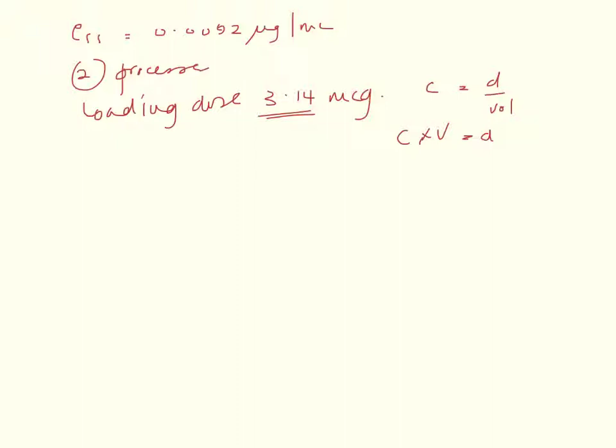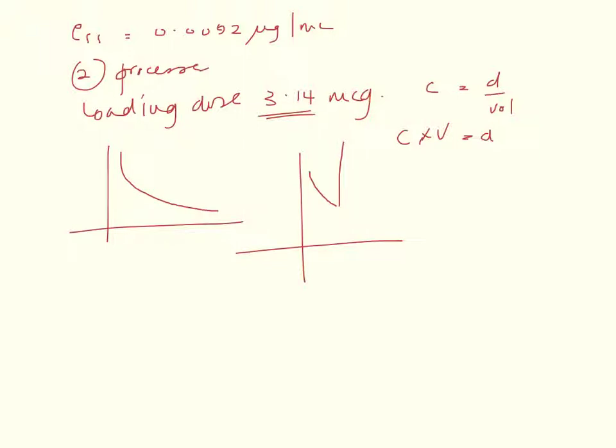So when you have a loading dose, you give a dose, over time it decays like this. Any dose that you give, one dose, decays like this. If you're given multiple doses, you give a dose and it starts to decay, but then you give another dose and you get a rise, and then it starts to decay, and you give another dose and it starts to decay. That's a multiple dose situation. That's not what we're dealing with here. What we're dealing with here is just one straight dose, and that straight dose disappears with time.